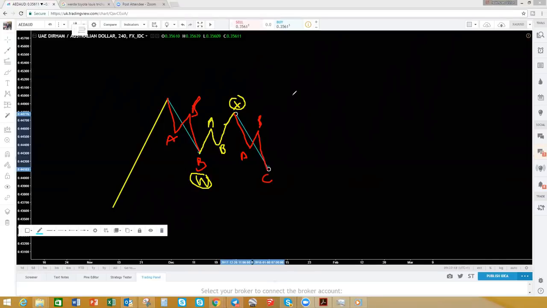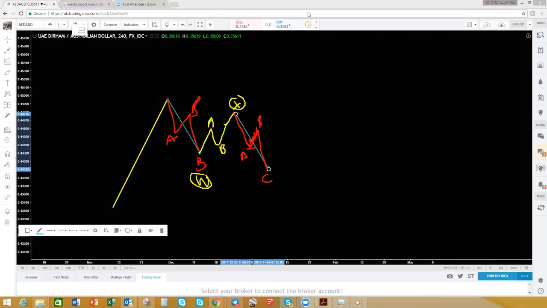We're gonna do a few examples to show how we actually trade this in the real life market. So we were able to project the X using the retracement tool. We were able to project the A. We were able to project the B. We were able to project the C. Right? So, but this B can be anything. Remember, if this was a regular flat, you would not necessarily be able to project the B. But what is standard is to be able to project the X and the A, because when you have got this B going up as a correction, you can be able to trade the breakout for a C.